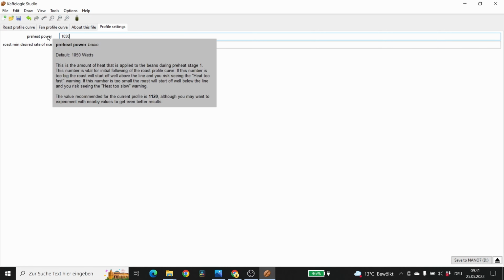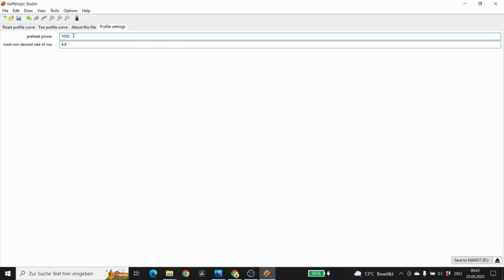And in this setting, I can define the power that I'm giving into the roast at the beginning stage of the roast. This is something that I can influence a bit depending on the size of your beans. Some people also say depending on the density of your beans. You can just use it if you get some information about the roast where the preheat temperature would be higher. You also set a higher value here. If you get some information about the roast that the preheat temperature should be lower, you also choose a bit lower setting here.